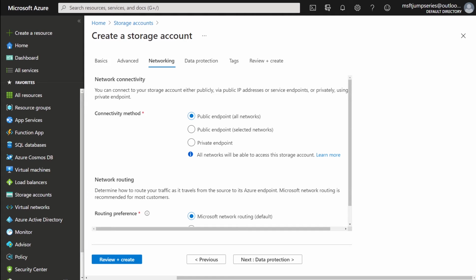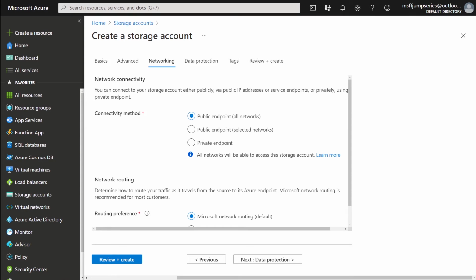The connectivity method refers to how are we planning to expose the connection? How are we planning to connect? For example, public endpoint is about accessing the storage account regardless of our location. Anywhere we are will work and will let us connect as long as we have obviously the permissions and the endpoint, right? Well, that's one.